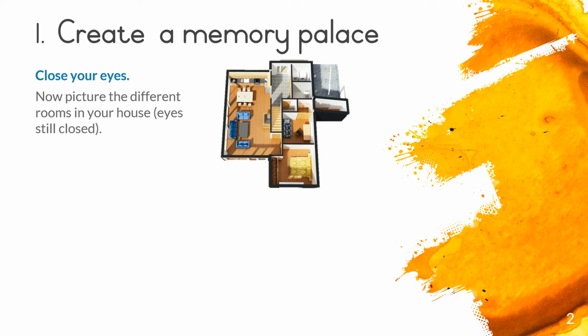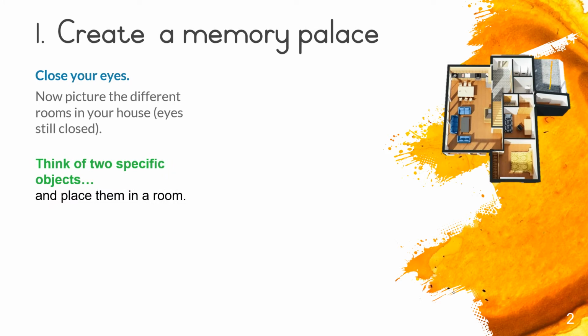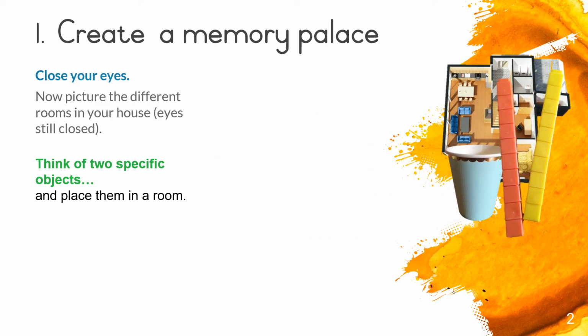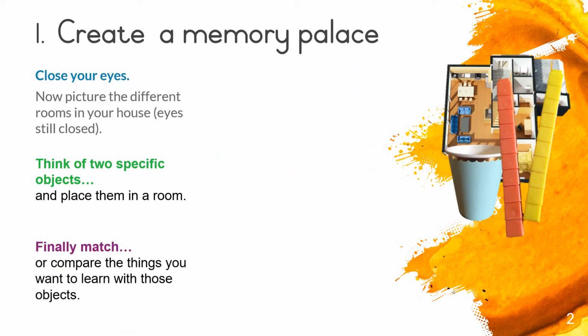Now, think of 2 objects in your house. It can be the kettle. It might be your Lego pieces. It might be cups. Whatever it is, your brush. Think of 2 objects. Now, finally, place them somewhere in your house. So think of those 2 objects. Where will you place both of them? The one might be in the kitchen, the other one might be in the bedroom, one might be in the bathroom, the other might be in the living room.